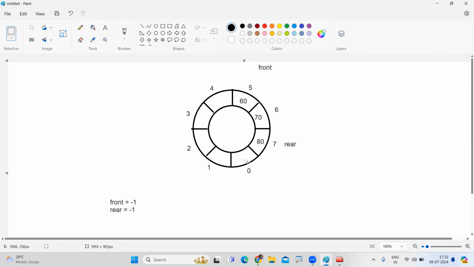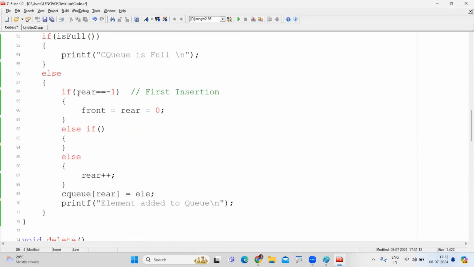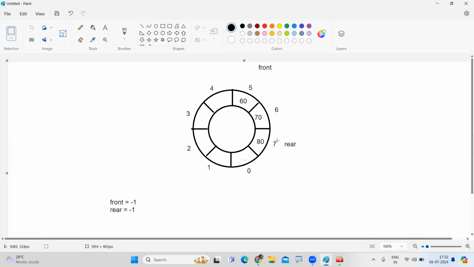Now, sir, now insertion chance is there. Now look at this, the queue is not full. So many locations are there to insert. Now by this time, look at this, both conditions failed. If rear equal to size minus 1 fails, rear plus plus also will fail. Sir, why? Rear value is 7, no? Rear plus plus means what? 8 will come. Is there an 8th location? No. So whenever it reaches size minus 1, nothing but the 7th location, again it should start with 0.